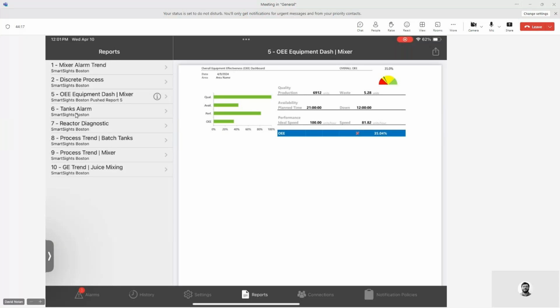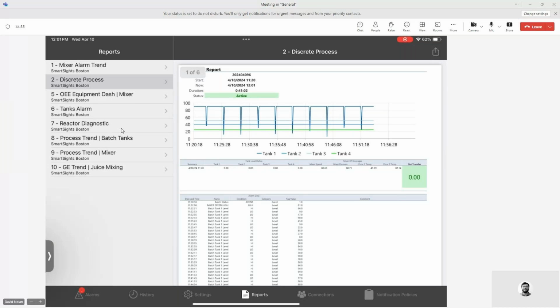So this ties back to our concept in the bundle of delivering different perspectives to different people at different times. We're basically making that very, very easy to do by defining the kind of information you want to relay a single time. I want to relay OEE information. I want to relay discrete process trends. I want to relay the trend of data leading up to an alarm. And then I can express that very easily as a widgetized dashboard, as a mobile app notification, as a dashboard here in my iPad, for example. So very easy to define that information once and expose it in all these different layers of the software.